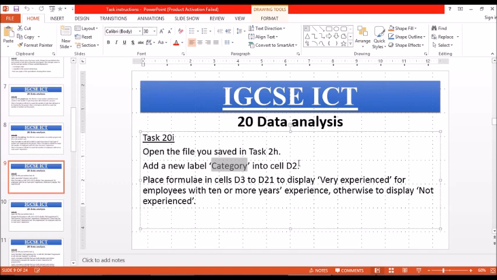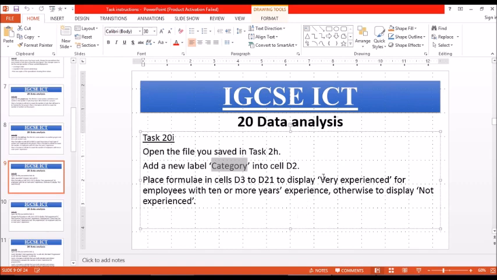By the way, what we are solving here in this playlist is the tasks that are involved in data analysis. All the tasks that you can think about in data analysis are what we are just doing. This is not a tutorial about a certain function in data analysis, but how to carry out specific tasks that you might face, or something similar to it, in your IGCSE examination. So basically we are just executing some tasks here.